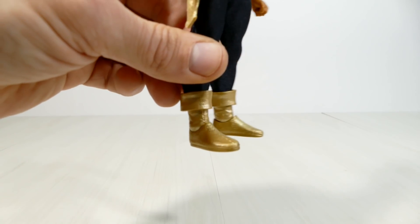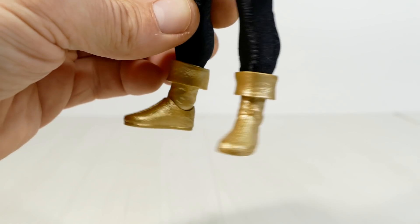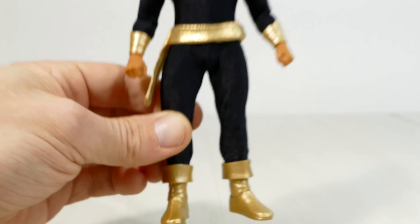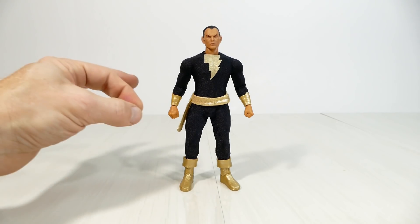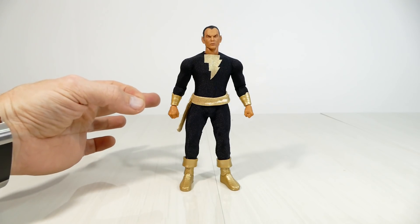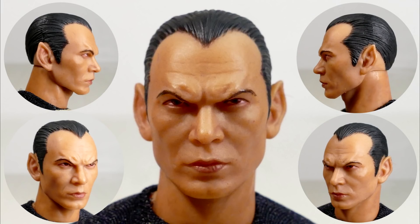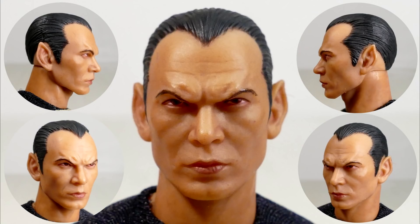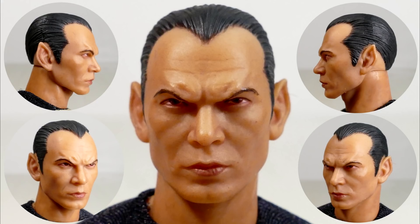The boots are nicely textured — I really, really like that. The fact that they've gone with just black and gold for such a simple figure is striking; he stands out. I'm really appreciative that they gave us Black Adam as the variant as opposed to another version of Captain Marvel. As for his head sculpt, I can't really see anything I'd change — the sculpting detail looks spot-on, they've captured the character in the facial features, and the skin tone I find incredibly impressive. In person, this is the skin tone I'm most impressed with.